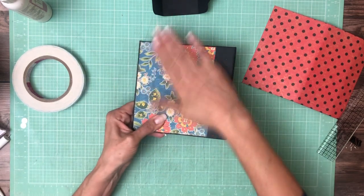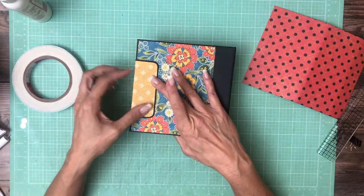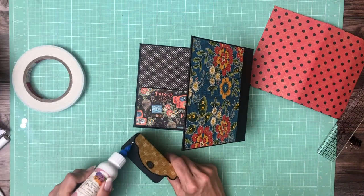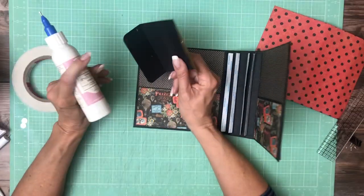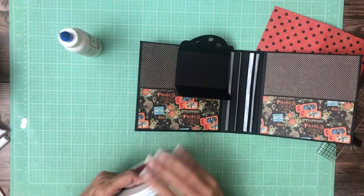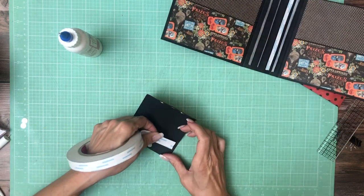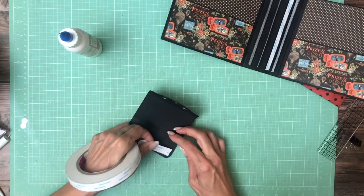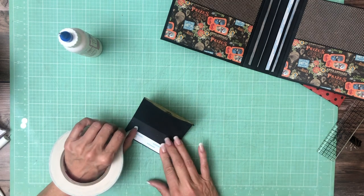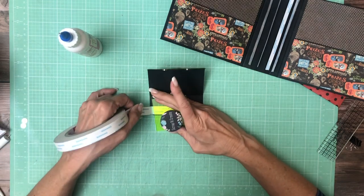Sorry. Okay, that's done. So the next thing we're going to do is we're going to attach this. Okay, and then like I said, I'm going to put some stickers or something here to soften that. All right. You know what? I think I'm going to use tape and glue. A little bit of both. All right.